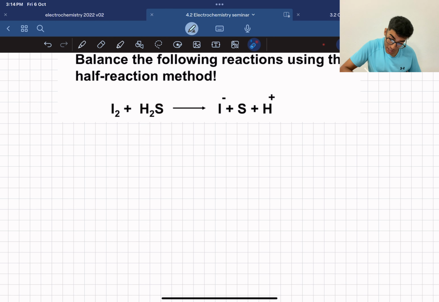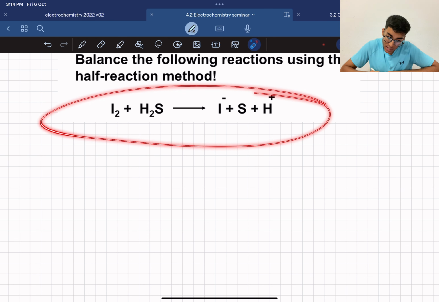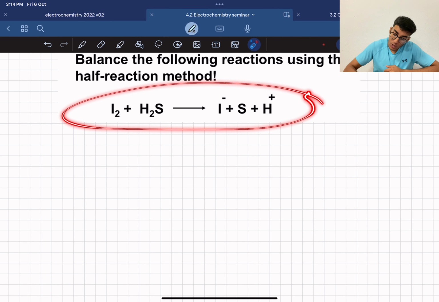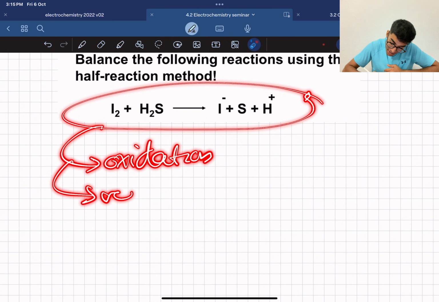Over here, H2S becomes H plus. At S, I know, but let's just look at the H over here. H going from a 0 state goes to a +1 state. That means it has lost an electron, and losing an electron is oxidation. So we can clearly see that reduction and oxidation take place in this. So this is a redox reaction. Now let's write oxidation and reduction as separate equations. We know that in this equation we have an oxidation part and we have a reduction part.